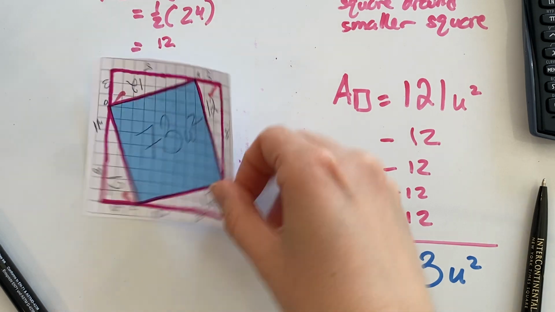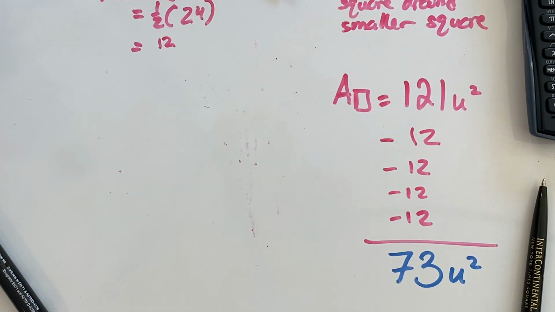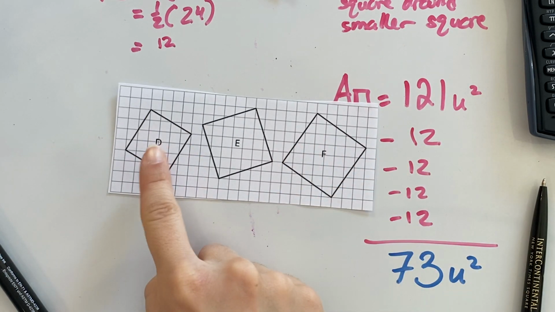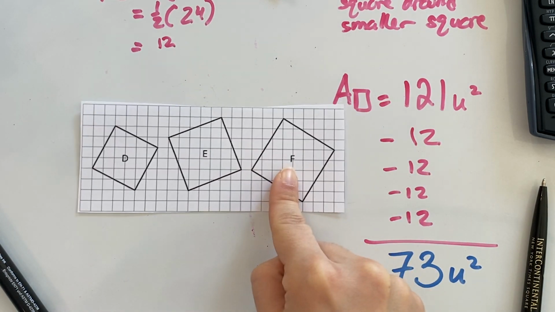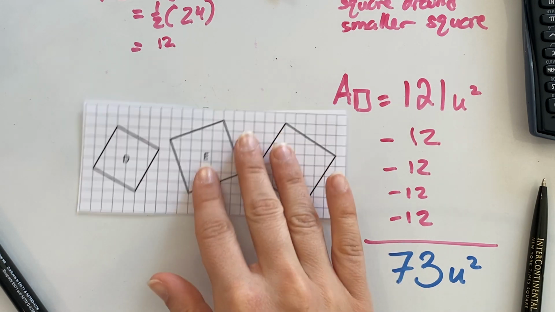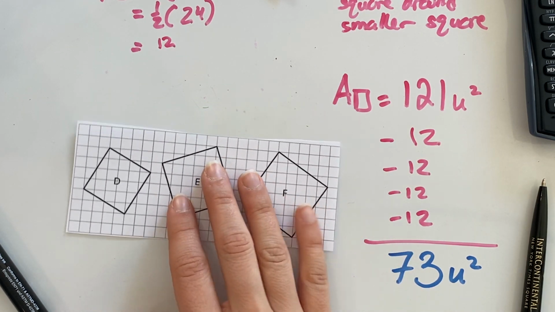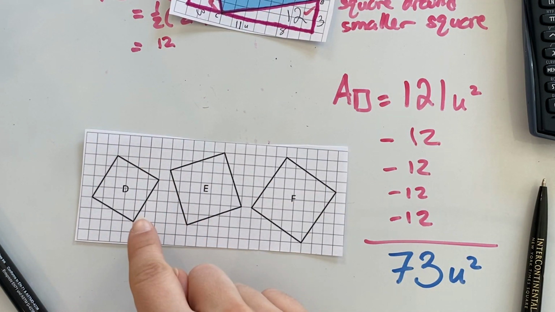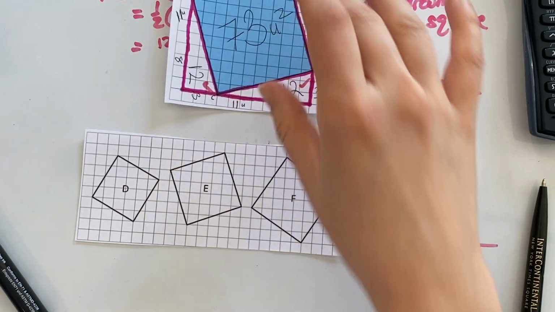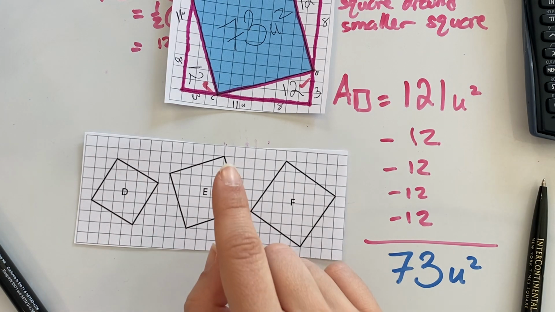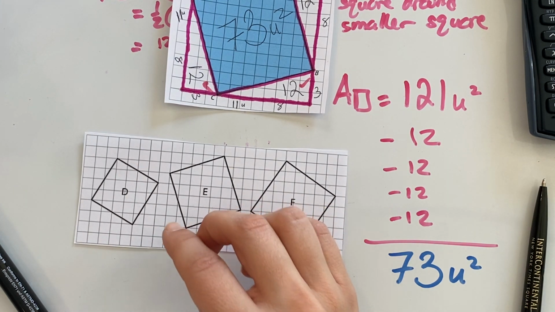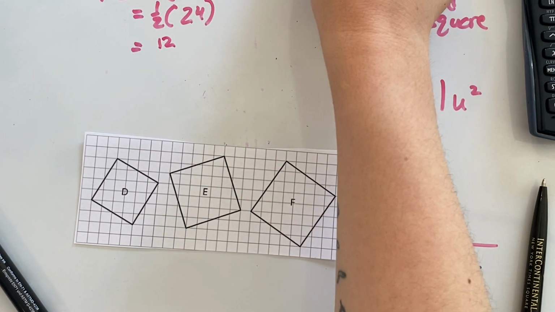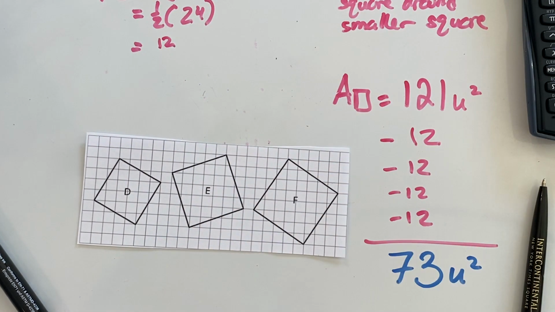So now what you're going to do is, we won't give you all of these, but I am going to give you some slanted squares, and you're going to use these rules to help you find the area of this slanted square. All right, and if you need any help, you let me know. But I would also recommend watching this video again. I think it will really help you. I try to go step by step, but I'm always here to help you.